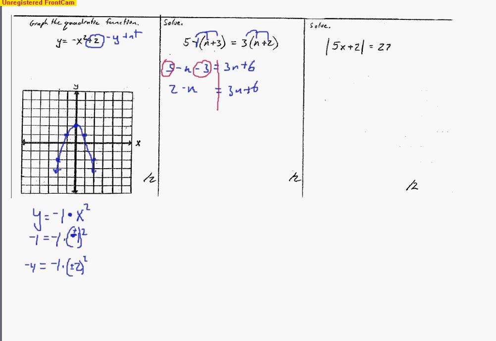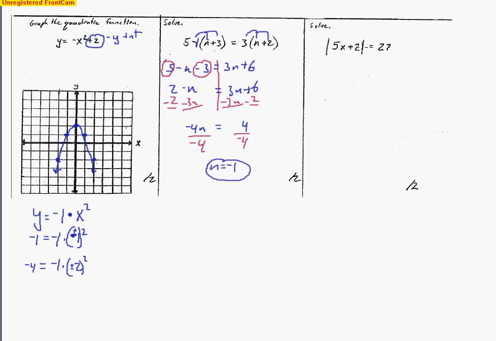So from this point, do some opposite operations. I'll go ahead and subtract the 2 from all sides, subtract the 3n as well at this stage, and combine some like terms. So here I have the same sign, so I end up adding, makes a negative 4n equals 4. 6 minus 2 makes the 4. And from that point, I'm just dividing by the negative 4, and I'll get my answer there. So here we have n equals negative 1.